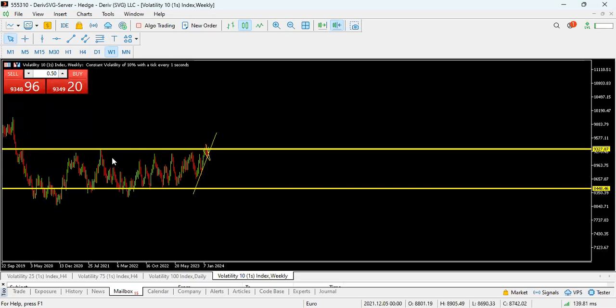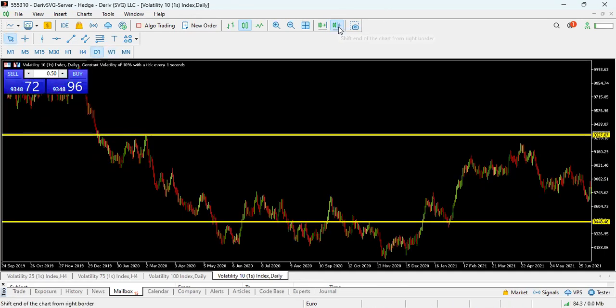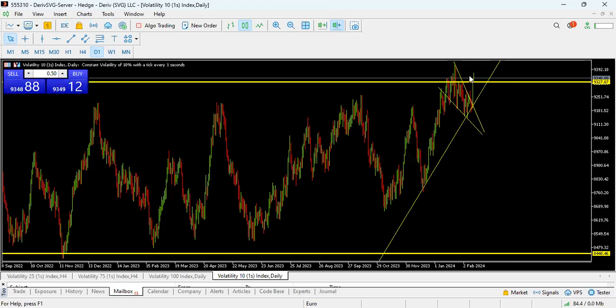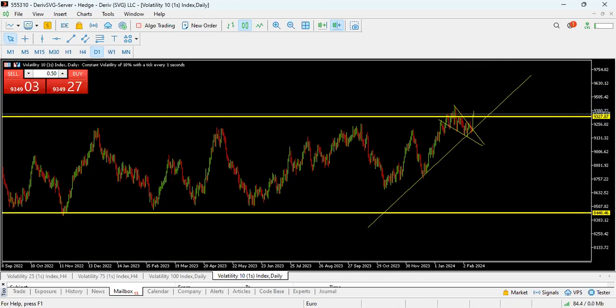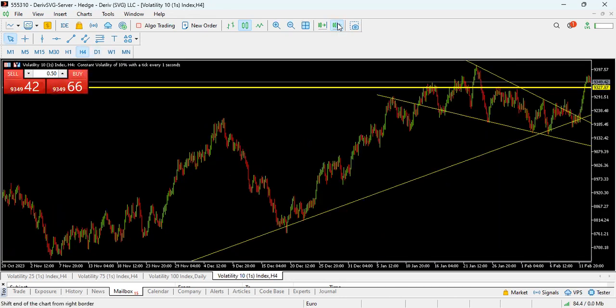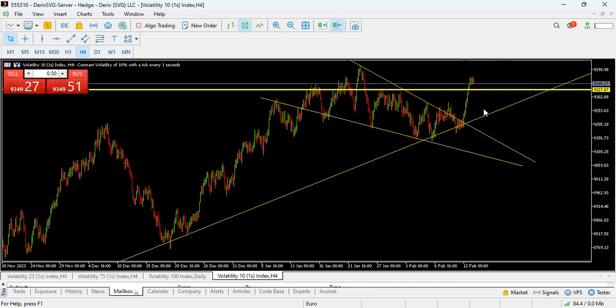So according to the weekly time frame, price is really between these two zones, but this market, according to the daily, is actually trying to go to the upside. But this, of course, is showing us that it's a zone. So let's just expect the price to push back. If price pushes back to the inside here, it may come down here, then we are going to place a buy, and maybe just take our profit here because of this particular zone that we are seeing here. It has broken through the zone.